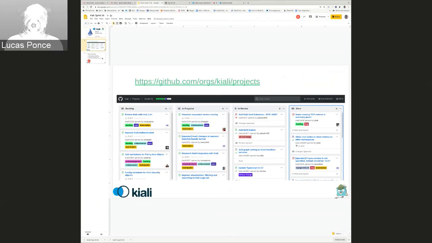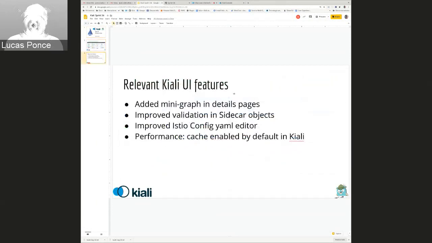So that's interesting. And also, this sprint we were working a lot in the backend, so not too many UI features that are pretty visible to the user. So mostly bug fixing and refactoring to make the backend stronger. But some of the features that we would like to demo today are, for example, we added a mini graph to other pages of Kiali just to have a more consistent view for the user when we navigate from the graph to a details page, so that the user keeps the context of what they are seeing. It's something that we are going to demo today.